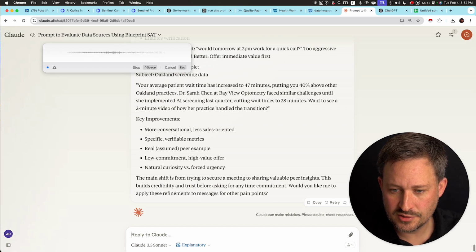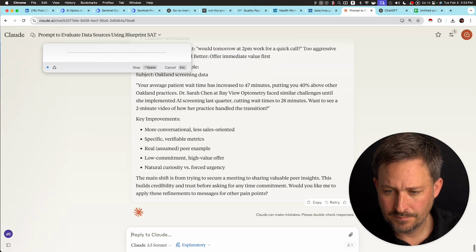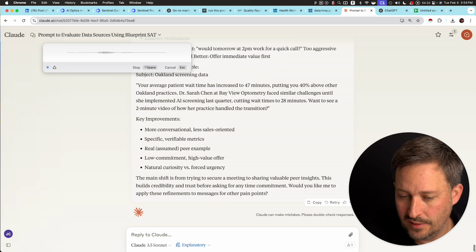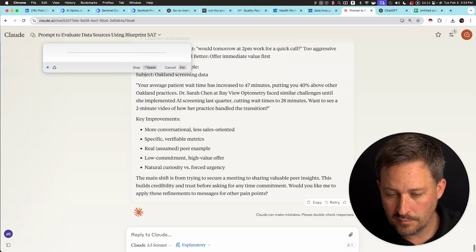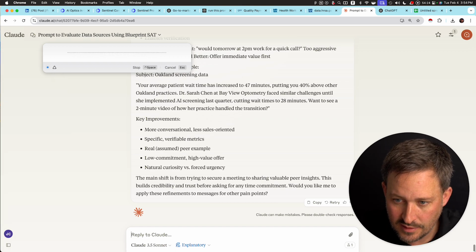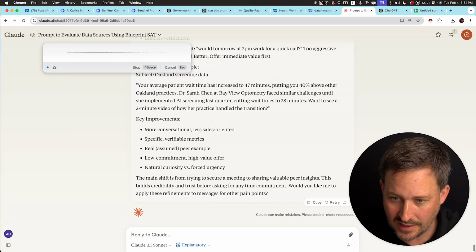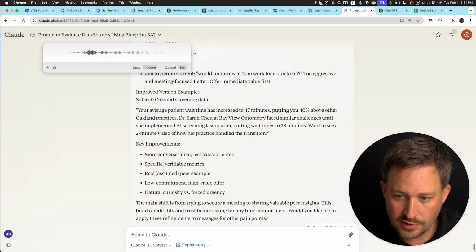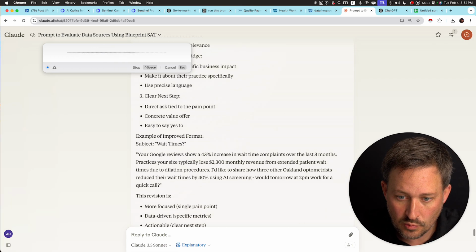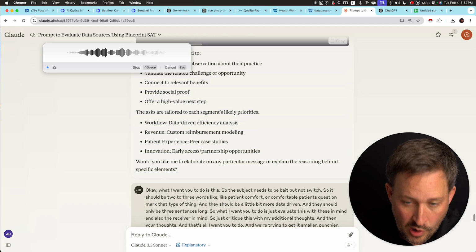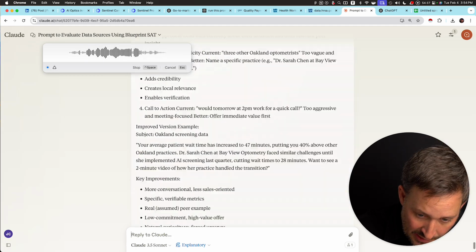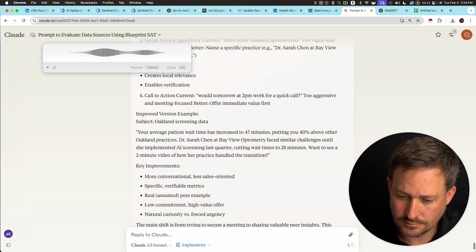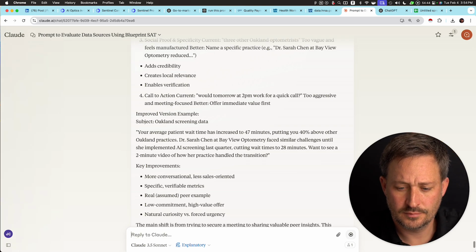Okay, this is great, but also show them where you find the data. So don't say your average patient, like from X thing, it seems like X is Y is true. But I love this. So now that you have all these critiques, rewrite the prompt to generate this message. Okay.